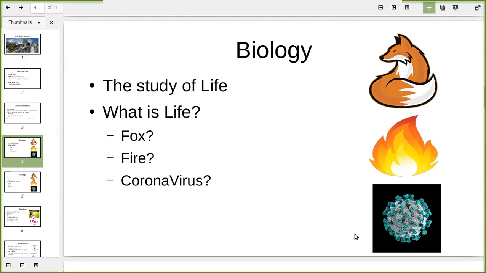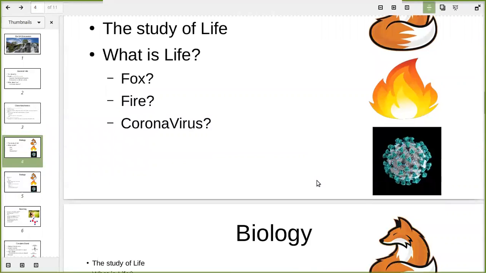What about viruses? Would you consider viruses alive or not? No, right? But viruses, right? They have DNA. They're able to evolve. They're able to reproduce, obviously, which is one of the reasons why we're in this situation that we're in right now. Okay, so it's kind of a gray area about what's considered alive or not alive.